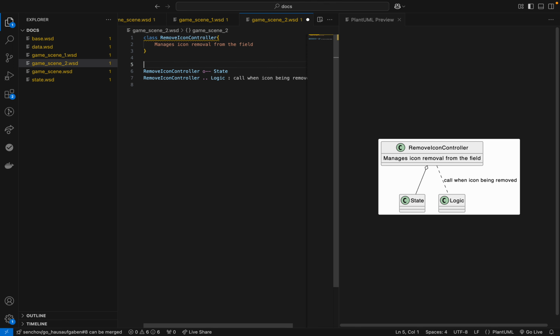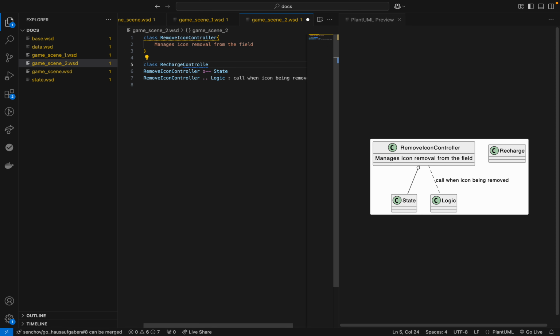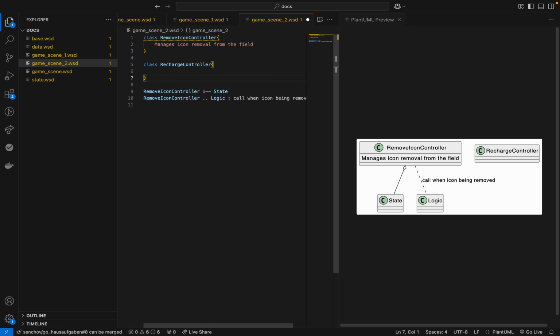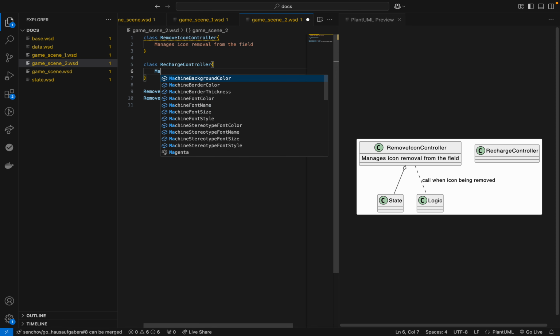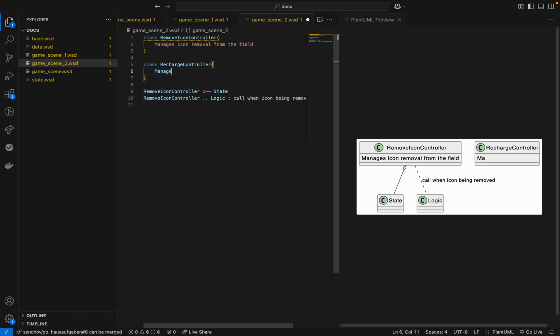We should create a class like recharge controller. Recharge controller. Manages what, reward? No, not reward.